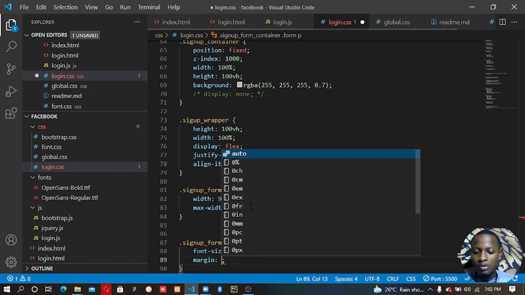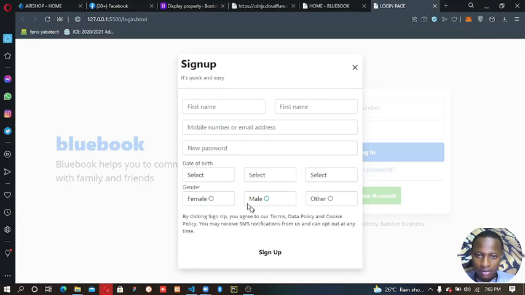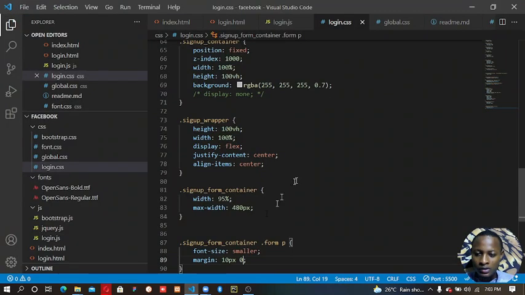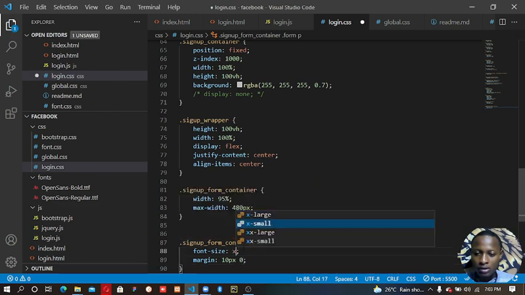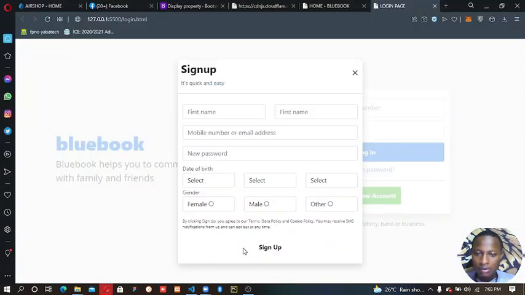Then margin top and bottom should be 10 pixels, left and right should be 0. I think we are overdoing this. Yeah, that is way too small. Just make it x-small. Okay, we are going to leave it like that.